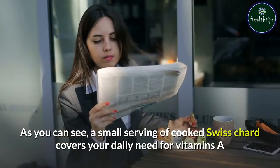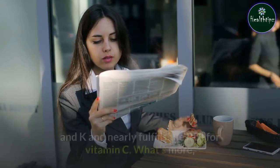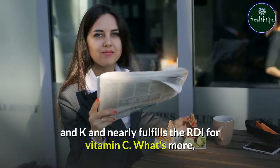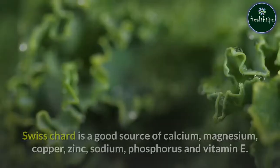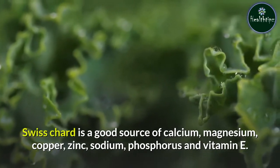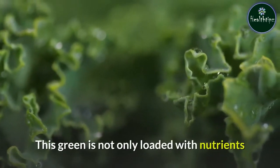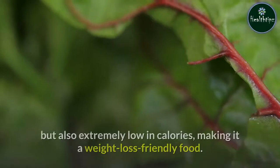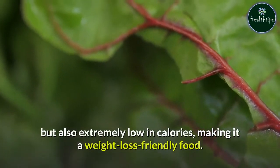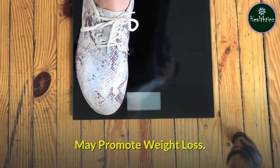As you can see, a small serving of cooked Swiss chard covers your daily need for vitamins A and K and nearly fulfills the RDI for vitamin C. What's more, Swiss chard is a good source of calcium, magnesium, copper, zinc, sodium, phosphorus, and vitamin E. This green is not only loaded with nutrients but also extremely low in calories, making it a weight loss friendly food. May promote weight loss.